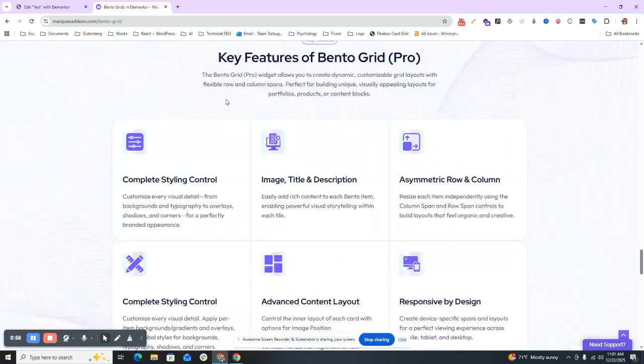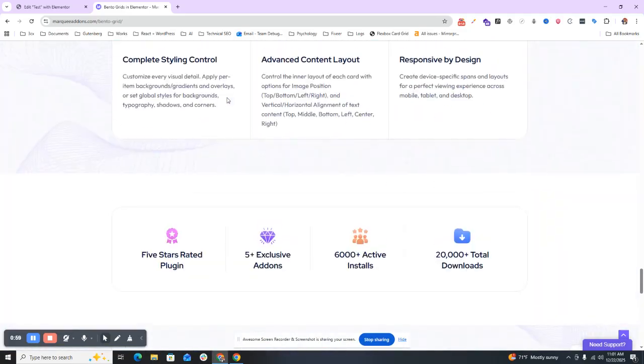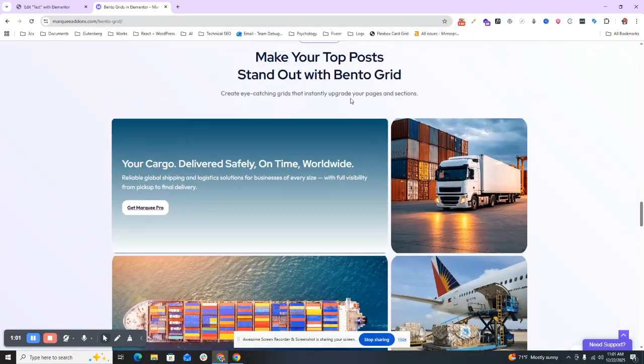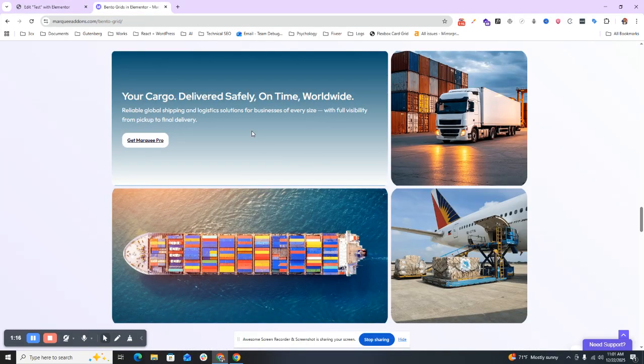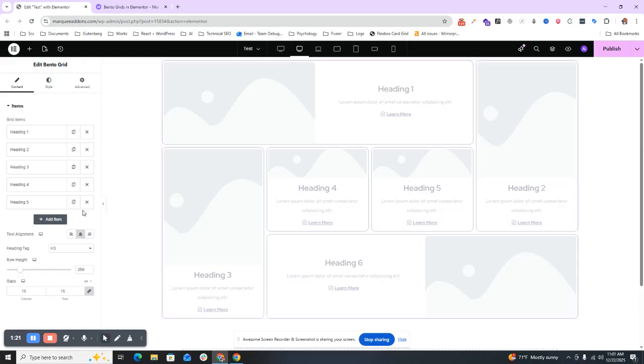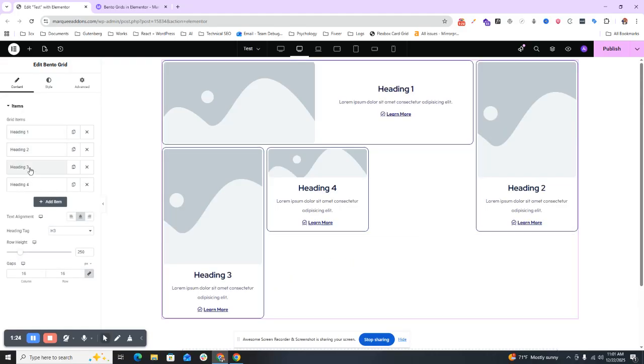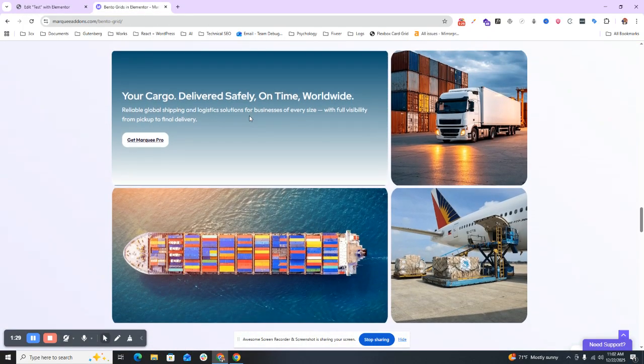And today we are going to clone this simple design. So this is our Bento grid. This is how the default Bento grid layouts look. For this design we don't need this layout. We simply need 4 blocks, 1, 2, 3, 4. Just remove the other blocks. So right now we have 4 blocks here, and let's start with this one.